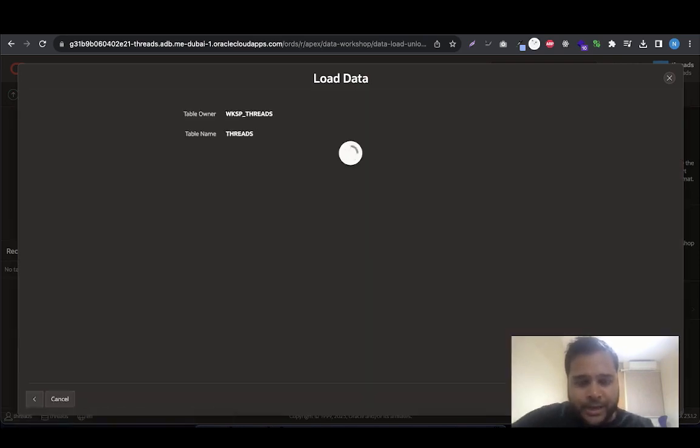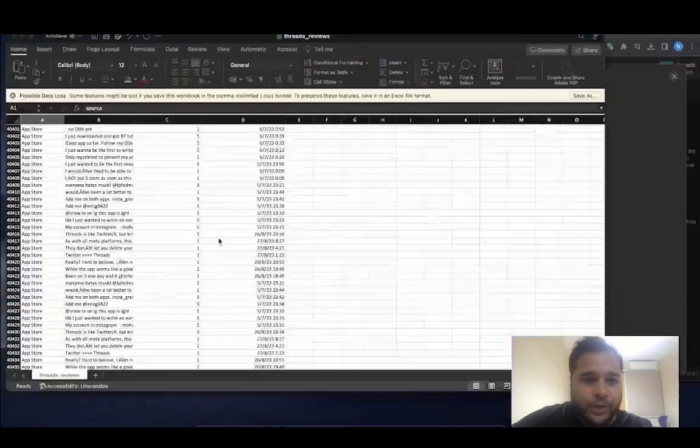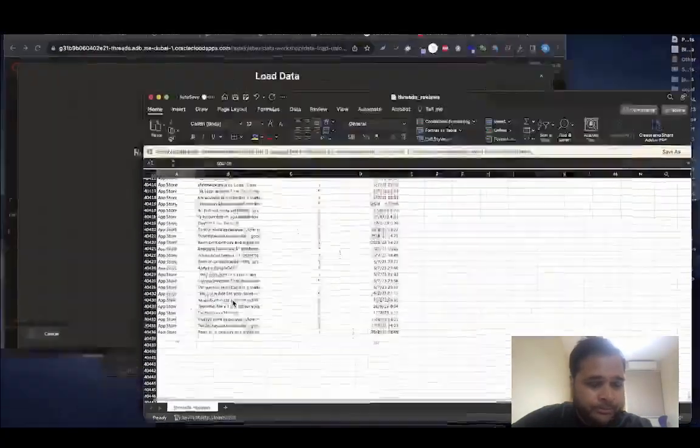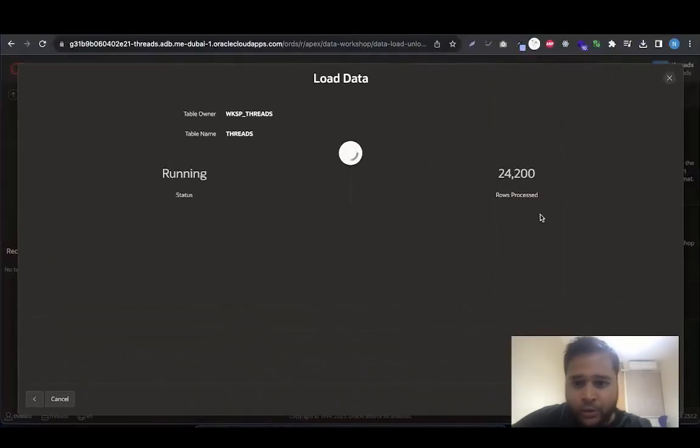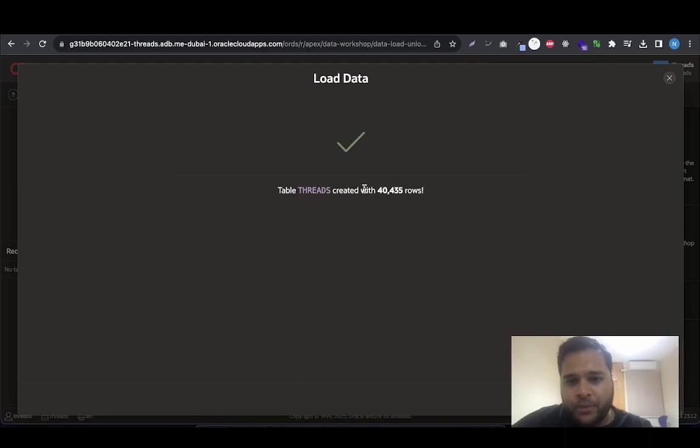It's just going to take some time because it's going to load around 40,000 rows, as you can see over here. See, it already did 20, 24, 28. So it's doing it really fast. And now we are done. 40,435 rows.